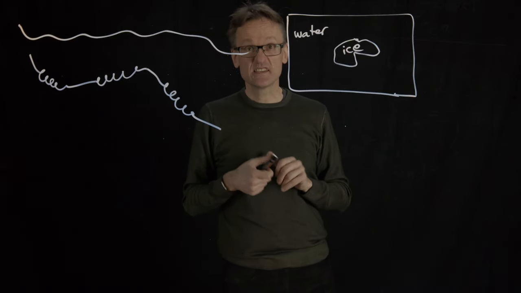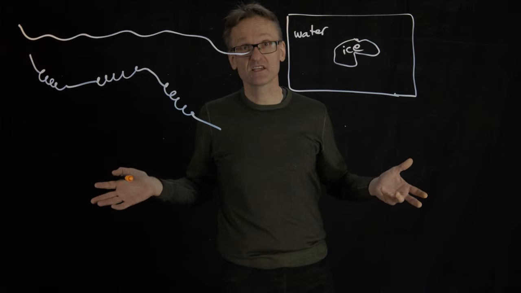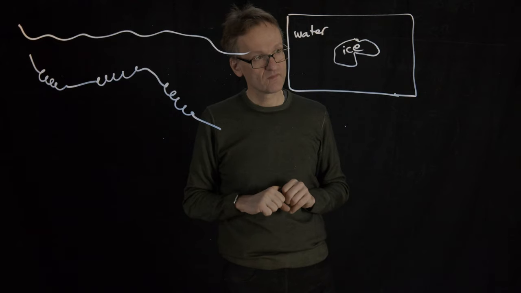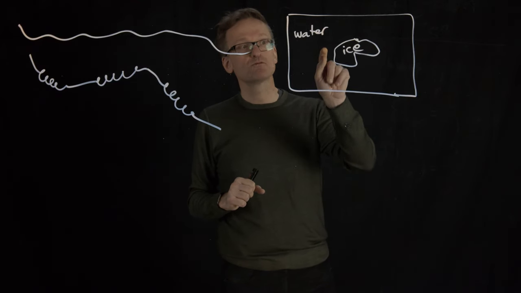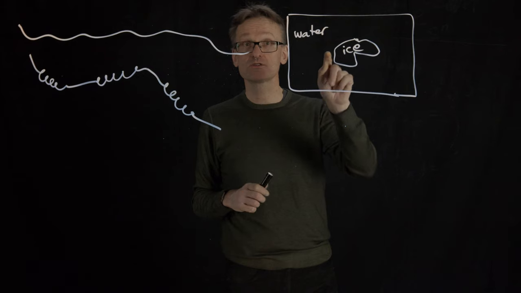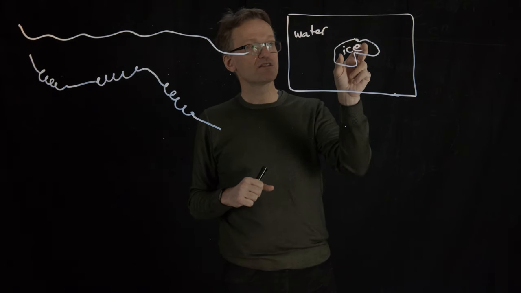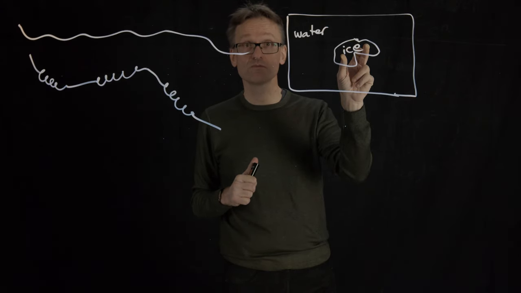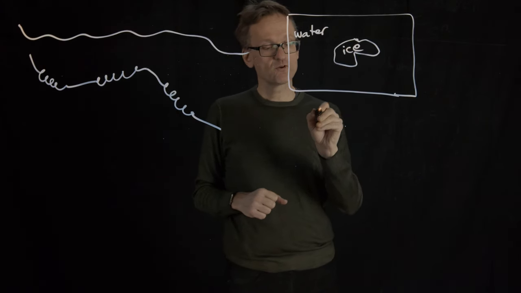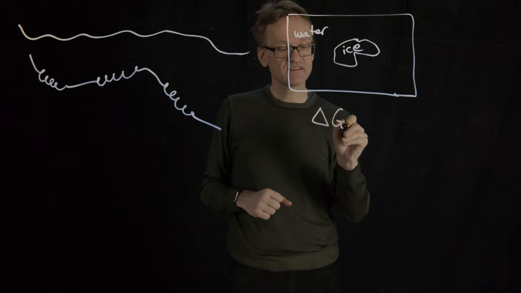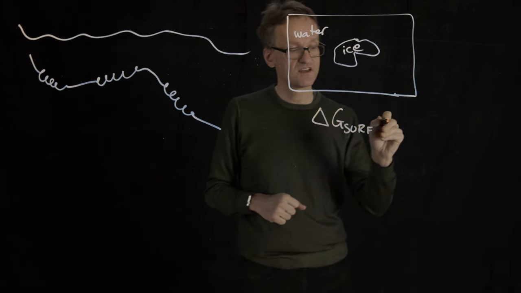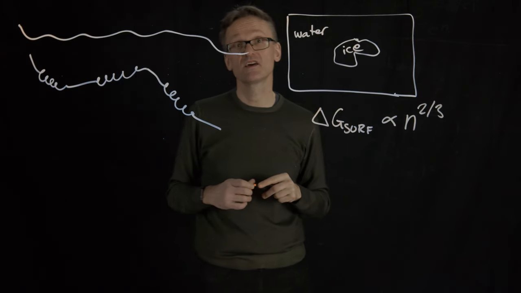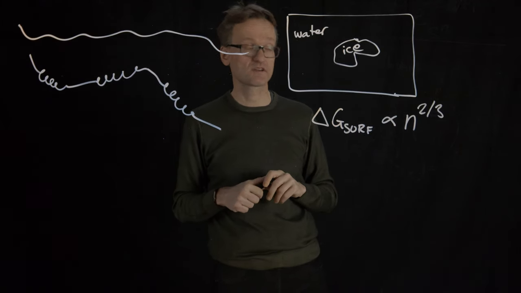If that energy is negative, it would always be good, and then things would mix perfectly. So that's not the case here. We do know that they want to separate. The question then is, how expensive is it? Well, the expense there is going to be proportional to the surface. On the other hand, the number of residues I have in a particular phase here is proportional to the volume. So here I would argue that the delta G surf, the surface energy, is roughly proportional to the number of residues raised to the power of 2/3. It's exactly the same argument as the hydrophobic effect.